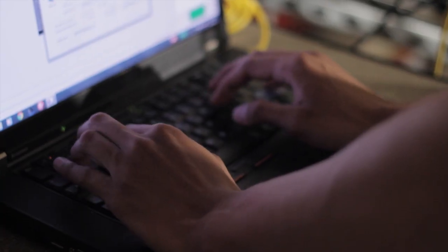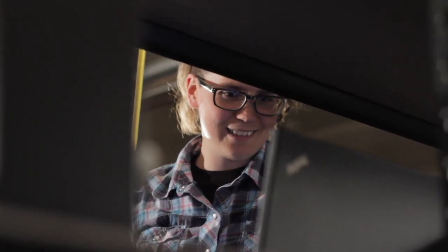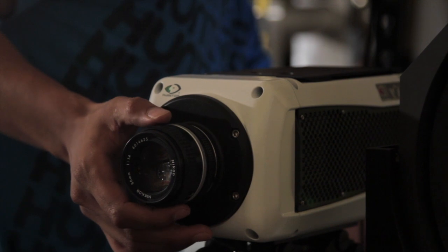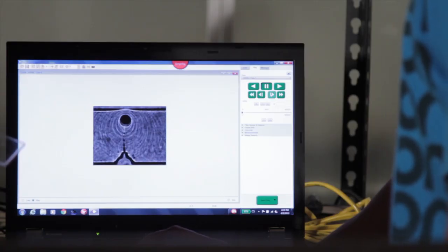I think the coolest part of my research is that shockwaves are generally very fast. Sometimes we have to catch shockwaves that travel 1,500 to 1,600 meters per second, which is about 3,600 miles per hour. We catch shockwaves by using visualization techniques — high-speed photography. I use a camera that can go up to 1.4 million frames a second, but typically we run it at about 50,000 to 200,000 frames a second.